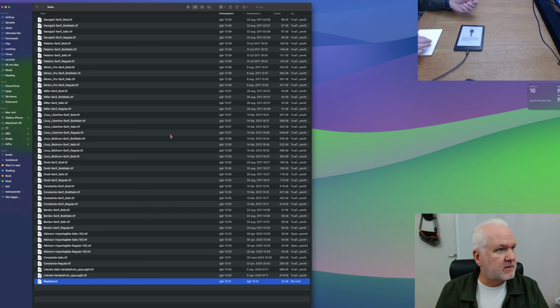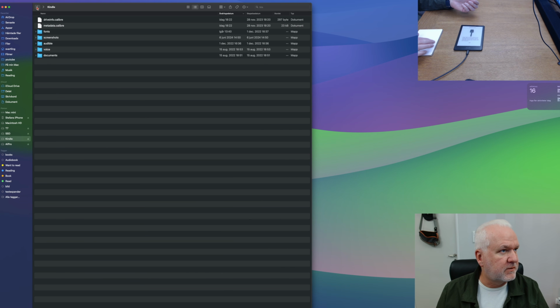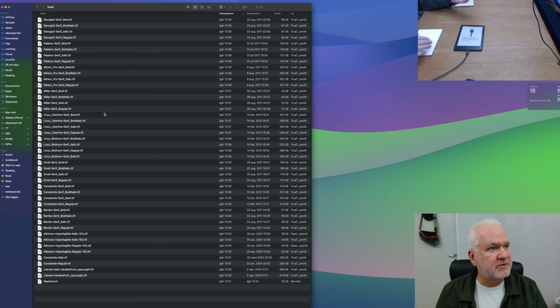Here you see all the fonts that I have installed. So when you have downloaded the free fonts or fonts from other places on the internet, you should put them in the fonts folder on your Kindle, this folder. And they should not be in another folder. You can't use subfolders. You need to have them in the root of the fonts folder to be working.